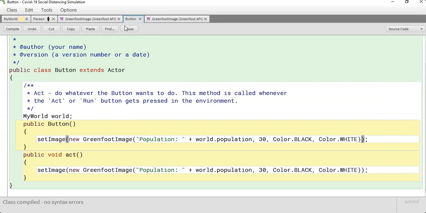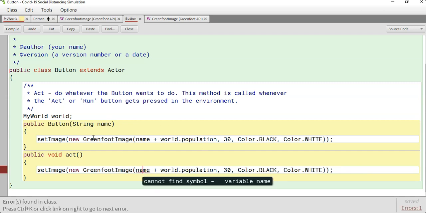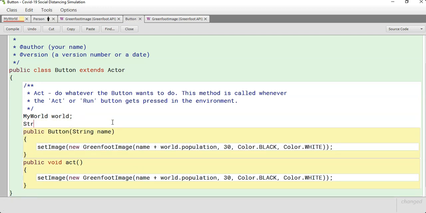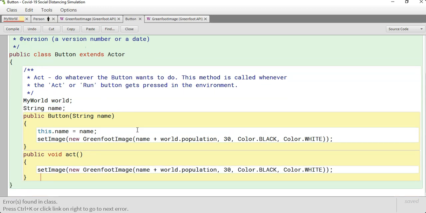Great, so the cool thing now that we've made the button class, I know it took a little bit of time, but now we have, if we put string name of the button, so string name, and we plug in name here, whatever value we plug in here will be the value that we use for our name. Now we need to change it up, because this is only local to this same function, the same method. So what we need to do is do string name, and we'd once again do the this dot name equals name, and so that will make sure that whatever we plug in the parentheses will now be stored in as the name and be available for this whole button class, and we'll use it here and here and constantly throughout, but we're not going to change it, so we can just set it once and leave it.